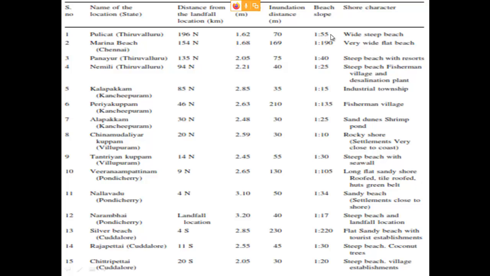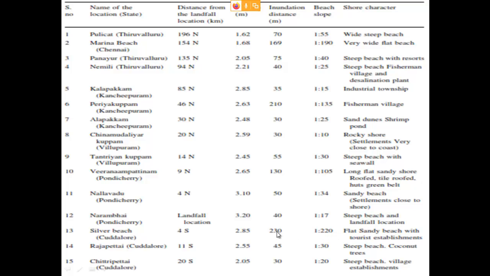Okay, and the slope, beach slope, I told you. When the beach slope is expressed as 1 is to how much degree, you can see the place where you have more slope, the distance traveled by the cyclone is more. You can see here it is 1 is to 135, it is around 210. It is 1 is to 105, which is around 130. So 1 is to 120, you can see 230.